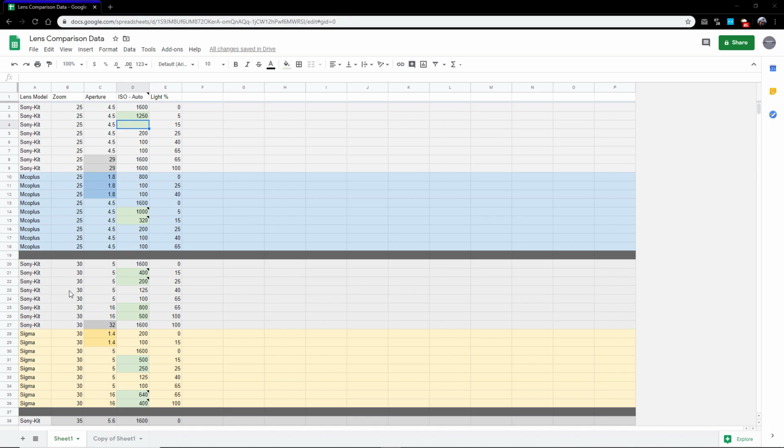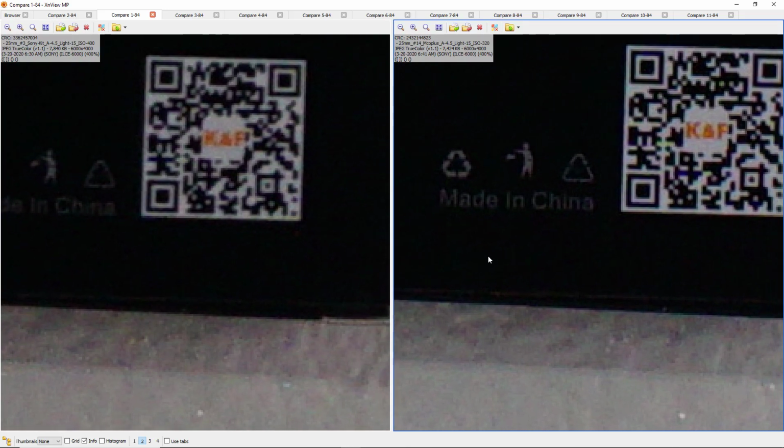So in this video, I want to kind of compare using just the kit lenses to this past year where I've used some prime lenses and some more expensive lenses. And in this video, I'm actually going to show a lot of sample images that I've taken, and I actually did a pretty comprehensive test, putting everything on a spreadsheet and marking things down, doing some image comparison testing. So this is actually kind of a long video. If you just want to skip to my conclusion about the lenses, go ahead and skip to this part of the video, and I'll just talk about my overall thoughts.